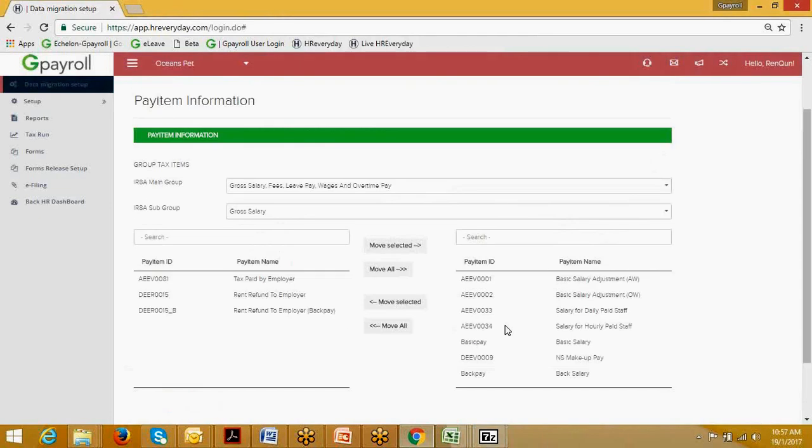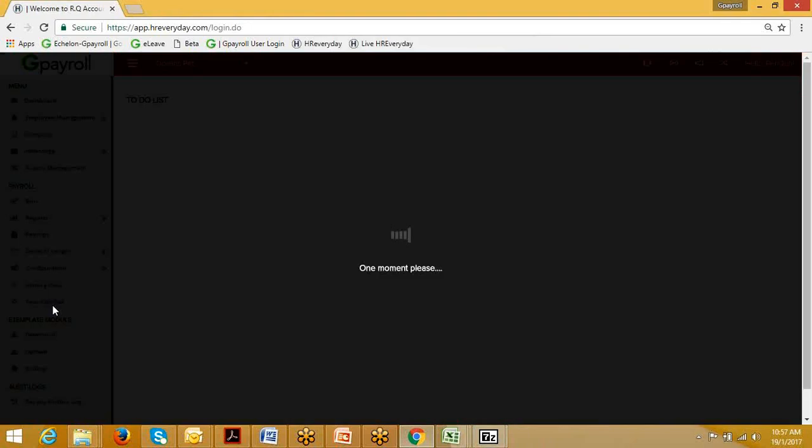So this is how you can change the tax nature of the pay items. So let's say if you encounter employees that have CPF excess contribution where you need to file the IR8A form and you need to check at which month there is a CPF excess. You click on back to the HR dashboard.